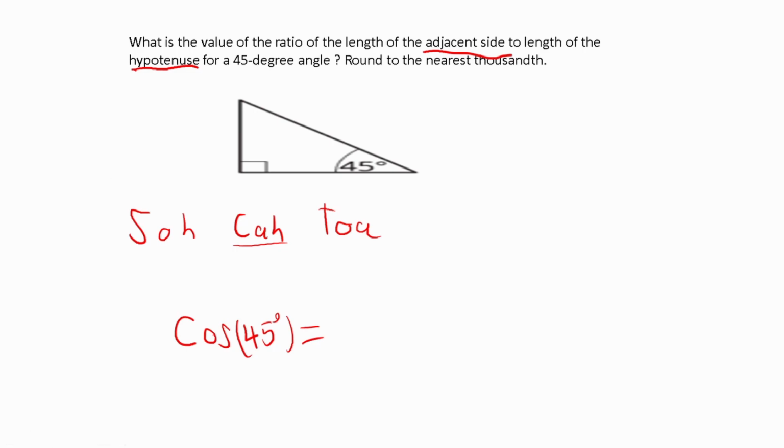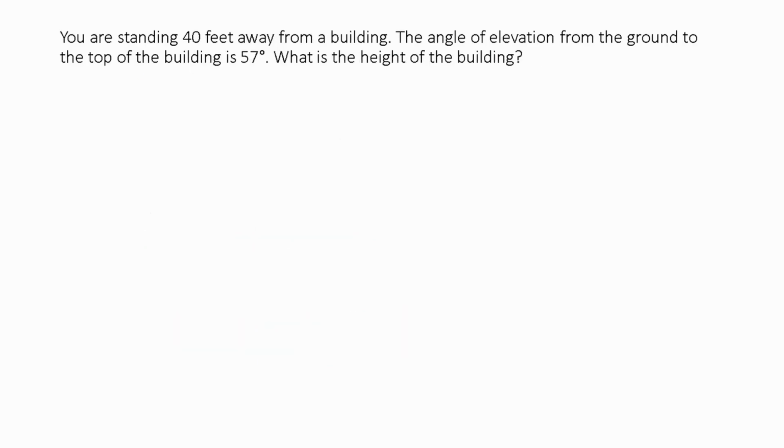And I'm not going to pull it up on screen this time, but when we plug it into our calculator, it's going to give me 0.70710678812, right? And it goes on from there. But it asks us to round to the nearest thousandth. That's the third decimal place. So when we round this, we're going to get our answer to be 0.707. And that is our answer. We're good to go. It is that simple. They try to make this problem seem a little confusing. They give you a little bit of extra information here when you don't really need it. Moving on.